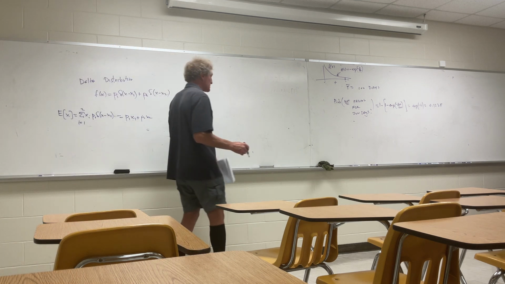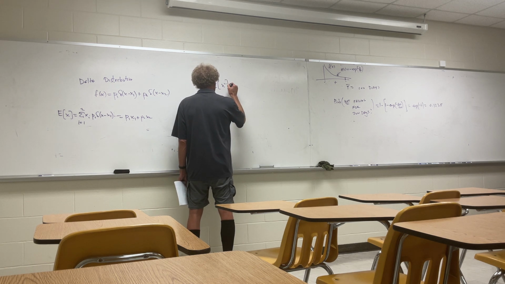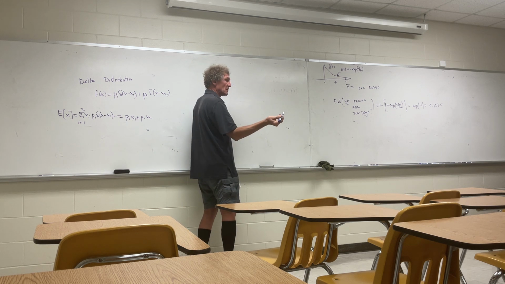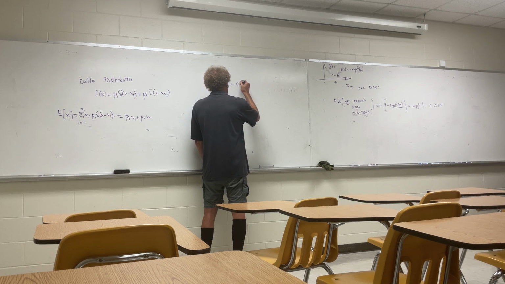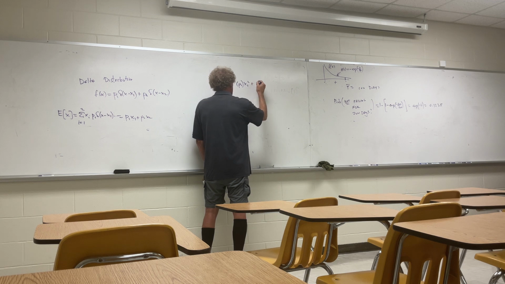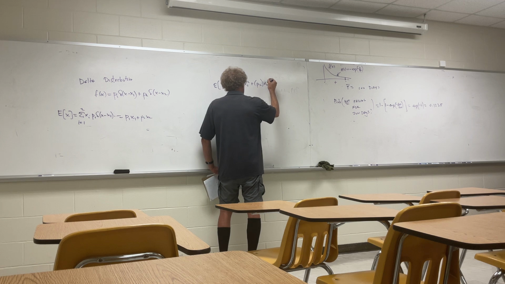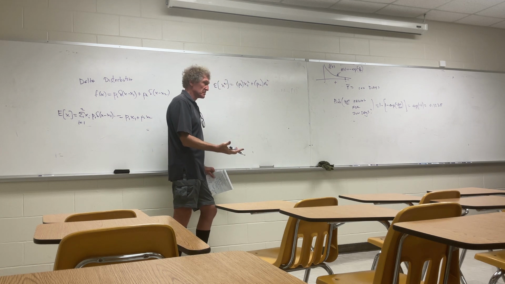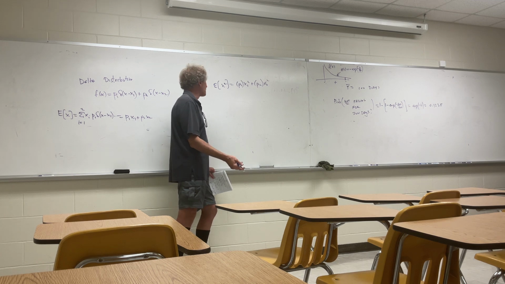And I can say this too. What would the expected value of x squared be? Now just think about this. It would be the probability of the first event, P1 times x1 squared, plus the probability of the second event times x2 squared. Does that make sense? Instead of an integration, it's a summation, only two terms. It's always going to be x to that power squared in this case. It would be the mean squared value.